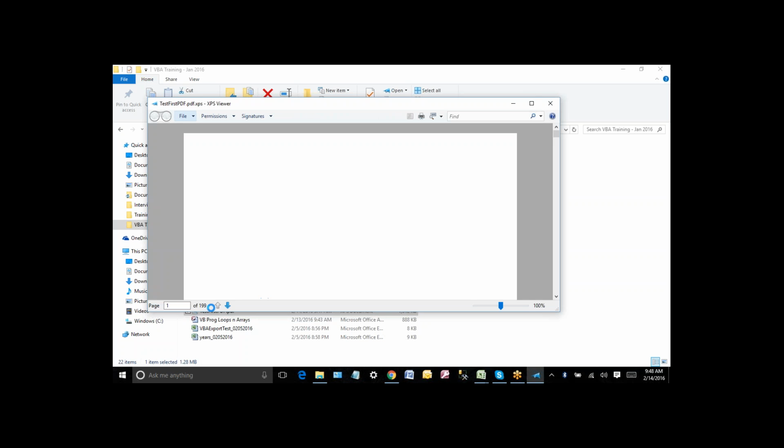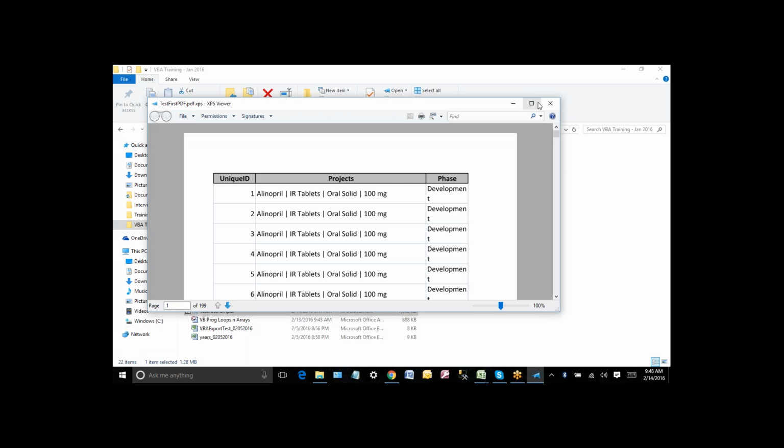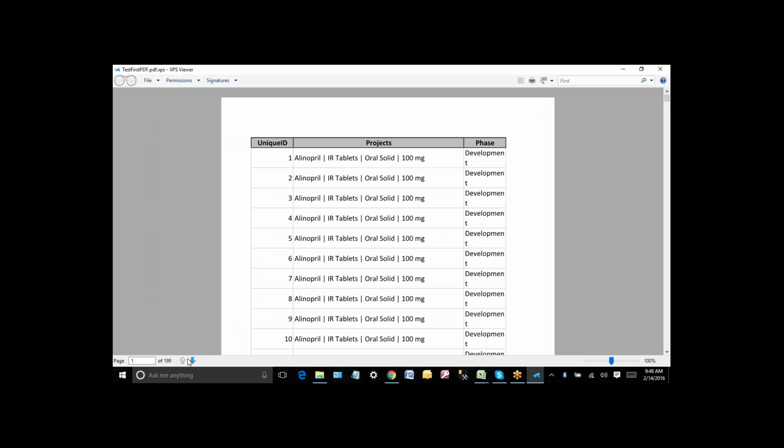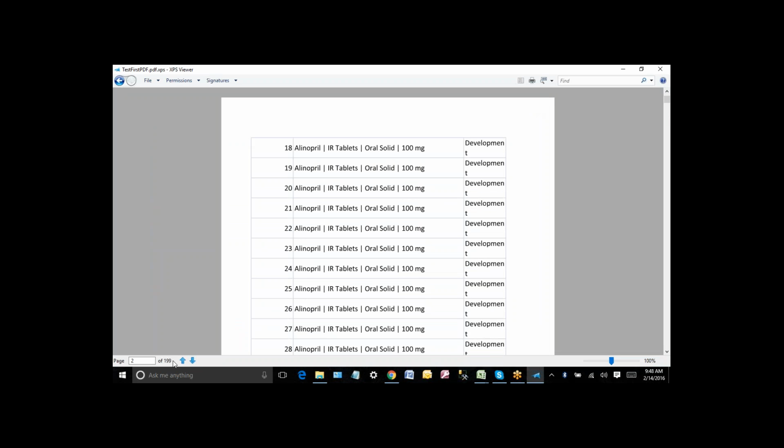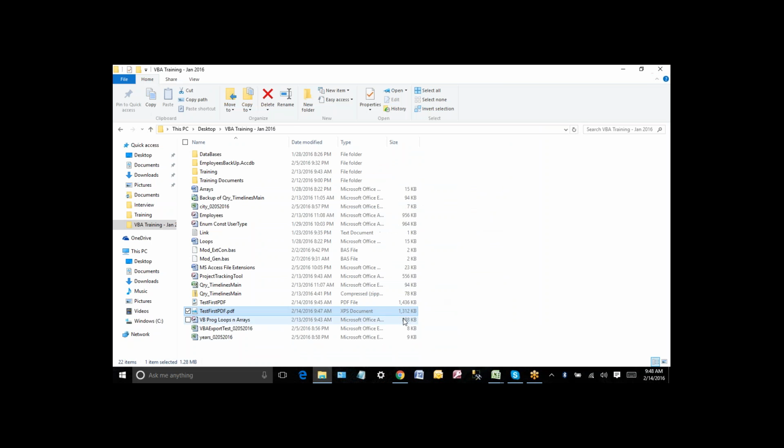It also created 199 pages. So you can see here, even this file has 199 pages, but the size is less.